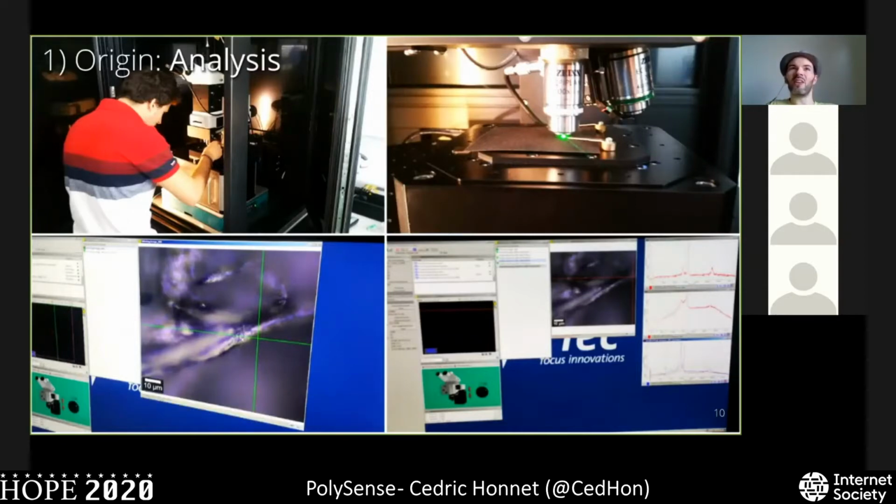The Raman Spectroscopy tool looks a lot like a laser, but it's actually much smarter than that. It looks like a microscope, and it has a laser that shoots light in whatever you're observing, and it looks at what is coming back. The light is pulsed at a certain frequency. It's actually a swipe frequency, and you can see what comes back.